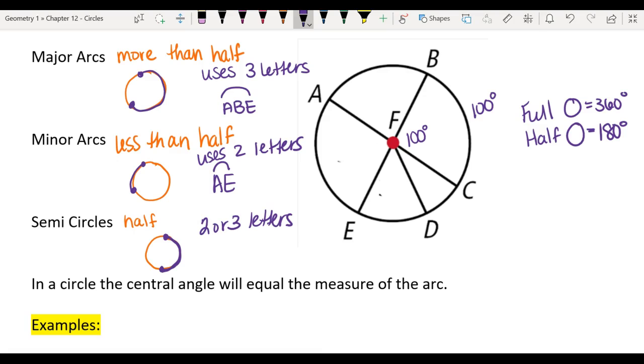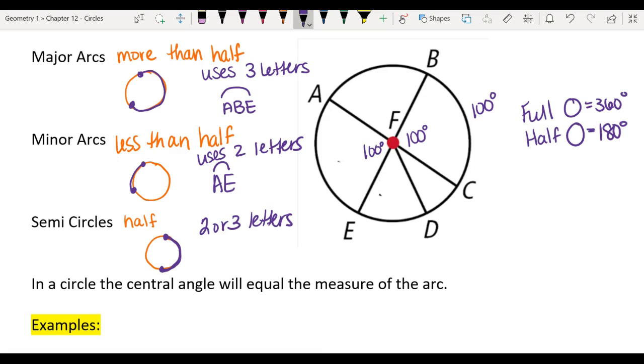And then the third concept they use today is vertical angles. Does anyone remember what vertical angles are? We haven't used them in a long time. Vertical angles are angles that are across from each other, and they're congruent. In this picture, do you see how this angle and this angle are across from each other? You need to remember vertical angles are equal. So if this is 100, this is going to be 100.